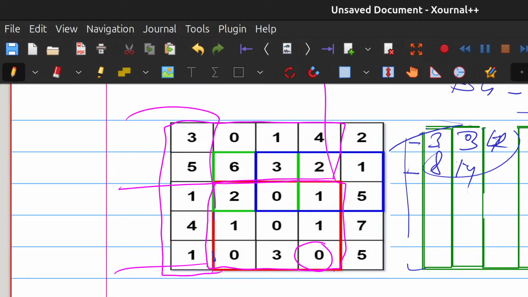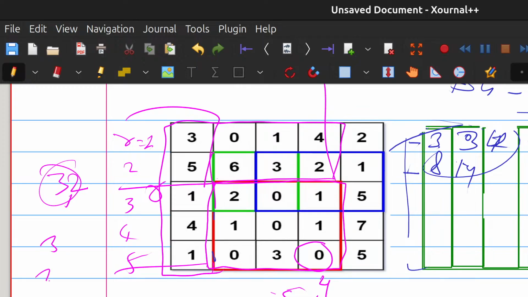So how do we get this row and column? Row will be same. Let's say row 1, 2, 3, 4, 5. So we have 5, 3 and 3 row, 2 column, and 5 row, 4 column. Whatever the row, column will be same.